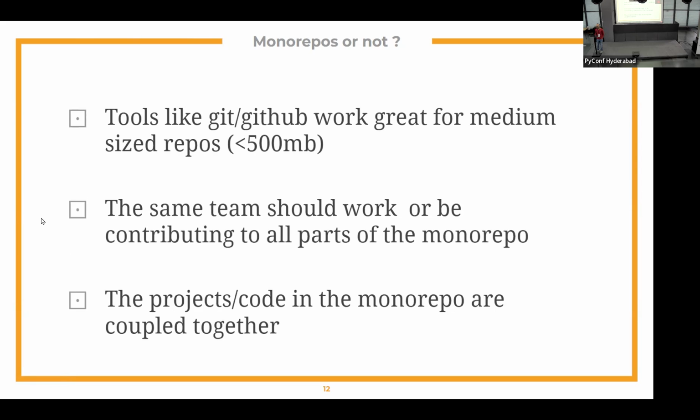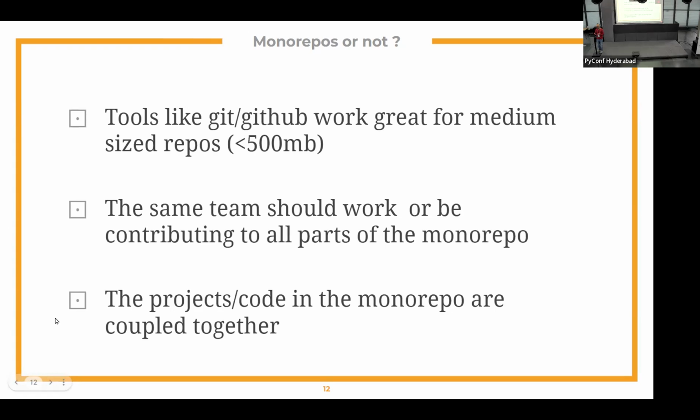So another principle that I found as a rule of thumb was, if the same team is working on all the projects, then great, just use a monorepo. It probably makes their life easier instead of them cloning multiple repositories and so on. Which also goes into a thought process of having different monorepos for different Scrum teams if you're in larger organizations, etc. But I'm not going to go there for now.